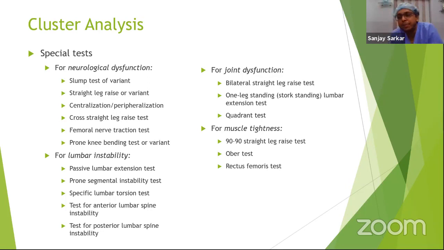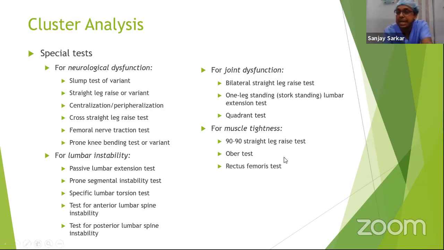Also, people say SLR, and a patient will say, I have pain over here. Well, obviously, someone in the elderly group, over 60 or 65 years, will certainly have hamstring tightness. But how do you check for hamstring tightness? I have seen people straighten up the leg, and that is okay. I like this test, the 90-90 straight leg raise test. It's extremely simple. Lying down, both hips and knees are flexed at 90. Ask the patient to hold the thigh to support the hip joint at 90, and ask them to straighten one leg up and down, and feel for where the tightness is. That's an easy way of checking for hamstring tightness.